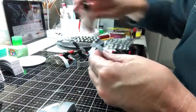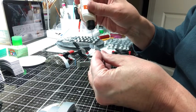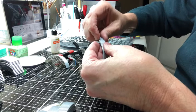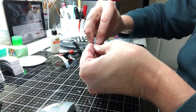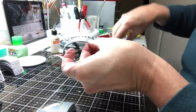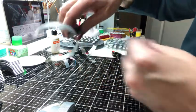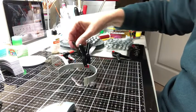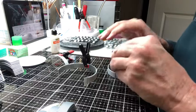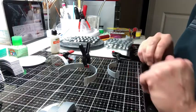So to build this up, this is where I say it takes a lot of time. You're just going to go ahead and put 2 of these together. Clamp those together. Again, same premise all the way up. Once we get an entire round, we'll show you what to do next. Okay? So those guys are going to hang out there. We got that one drying up, and we got another one drying up. So I'll show you guys how to build this up after I get some of these glued up. All right? I'll be back in a little while.